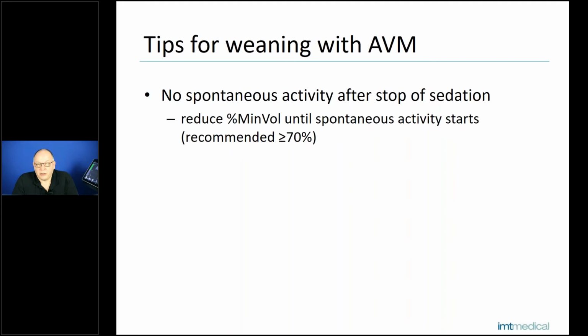And this is very important. The percentage of minute volume doesn't tell you where the patient is. The patient can be exactly on the spot of the minute volume and breathe 0 spontaneously, and he can be highly above and breathe 100% spontaneously. So there is no goal for the minute volume.